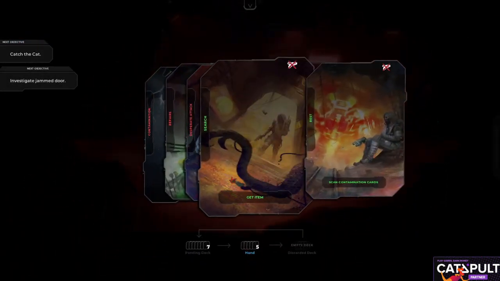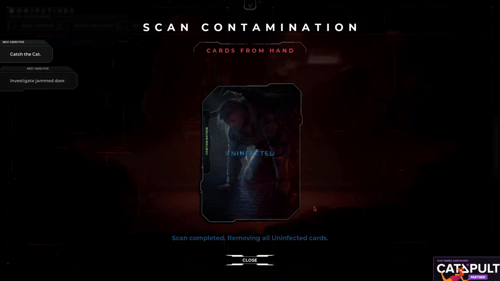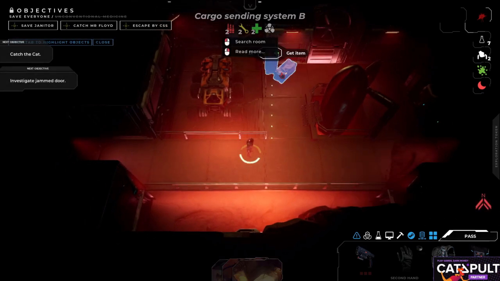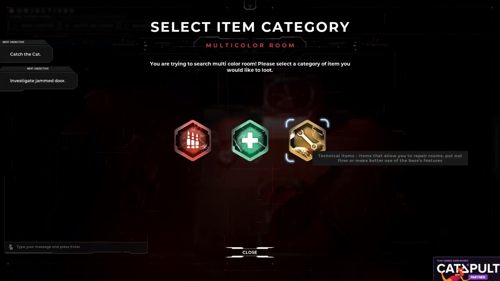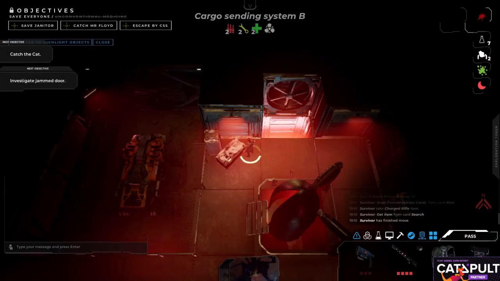Oh, do I not have the cards? No. Shit, let's scan my contamination card. Am I... Oh, I'm not infected. Okay, good. Right, we might as well get an item. Let's get military. Thermite charging rifle. Sure, let's take that.